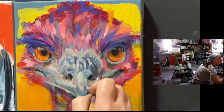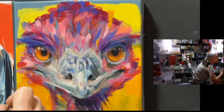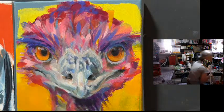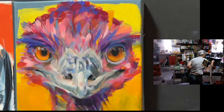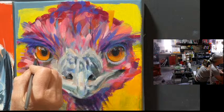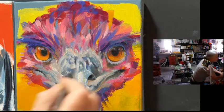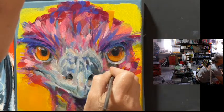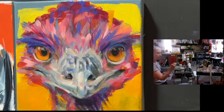I might just take that in there a little bit. Feel the hairs on that one coming down. Yeah, I reckon I will stop. Or, you know, I could just keep going and going. Just put this little bit here, this one bit here, a bit more highlight there, and just a little bit here. So that adds a bit more to it.